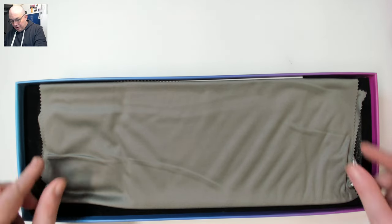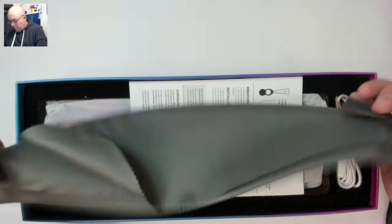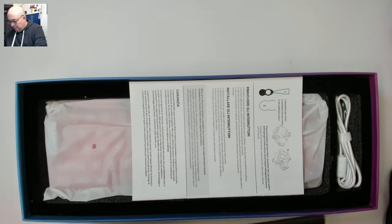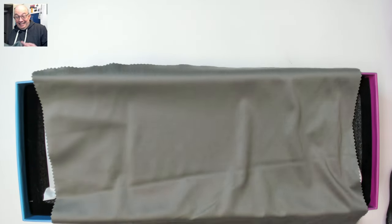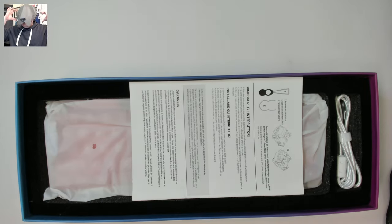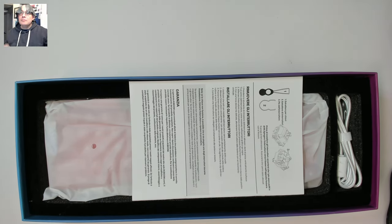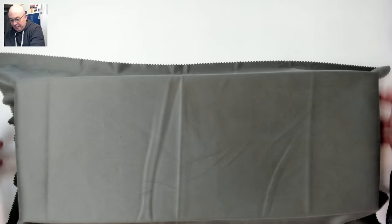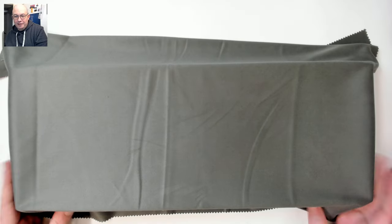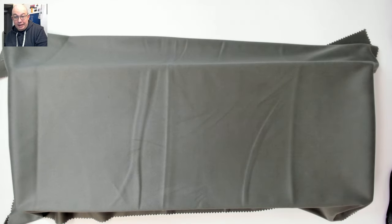Oh, wow. This is the biggest microfiber cloth I've ever seen. How do I look? I'm just kidding. Wow, I could think of a lot of uses for this. I am kind of impressed. It's like a blanket. All right, nice keyboard. Let's go to sleep. Good night.